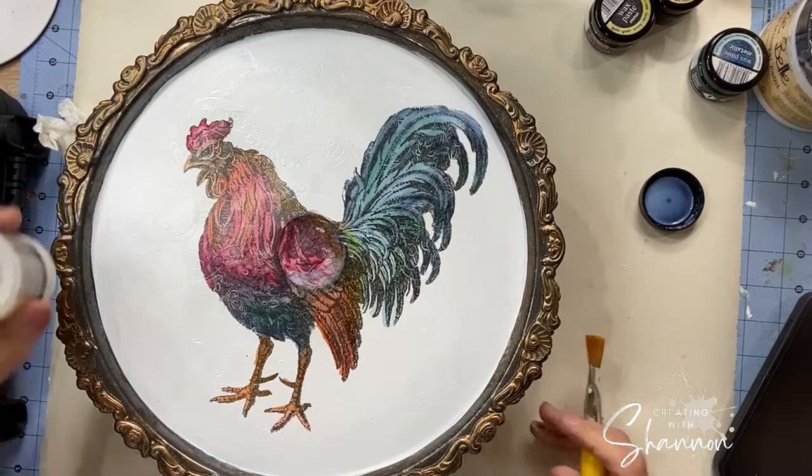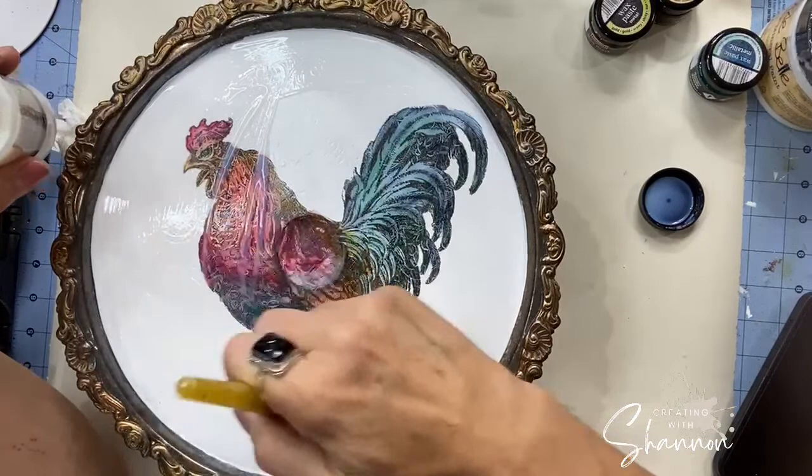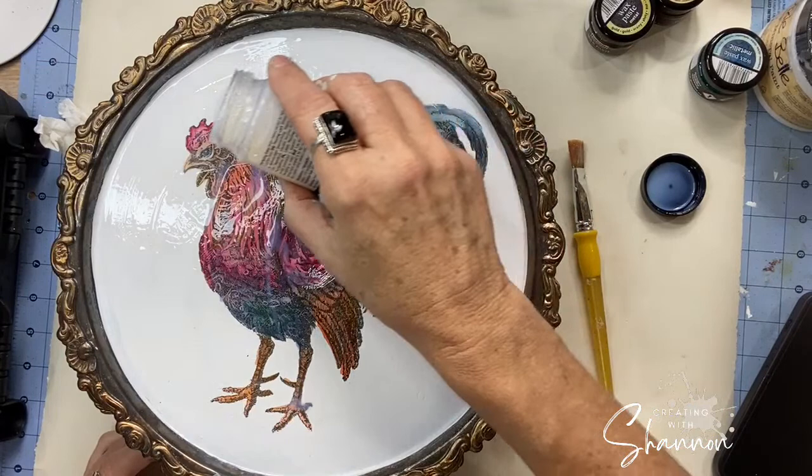Actually, you know what? I'm just going to brush on the first coat. Now, remember that I've already sealed it with that varnish, so this is not going to penetrate and go down to the rooster and change the watercolor or smear it. I just want to make sure I get a nice, there we go. And now I'm just going to pour the rest of it on there. This is going to have to take all of this.